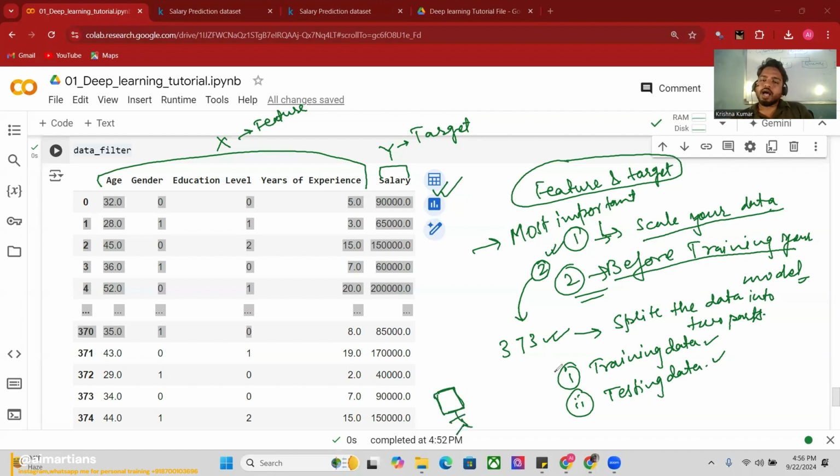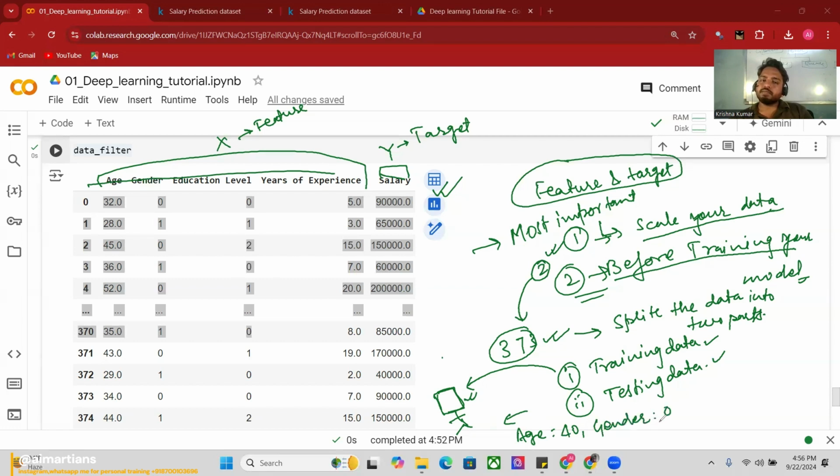I give him all my data. I tell this robo, just see all my data, their features and target. And when I ask him, tell me how much experience, I will ask like a person having age 40, gender male.